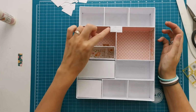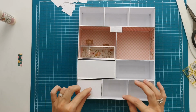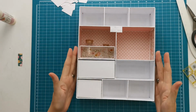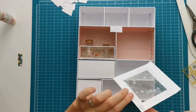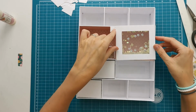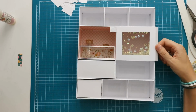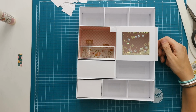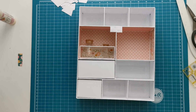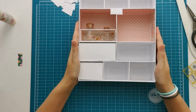So this I'm going to clean up with some pattern paper, of course, and I'm going to decide on the pattern papers that I'm going to use here, and that will help me to decide on the pattern paper that goes on here, and then I can finish that off. So yeah, I still have some work to do on this box, but I'm already loving how it's turning out. Yeah, I'm excited.